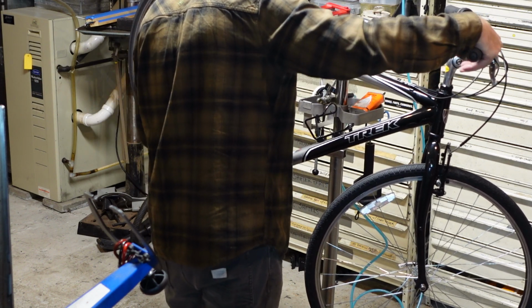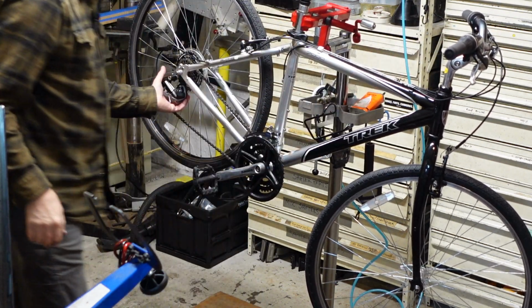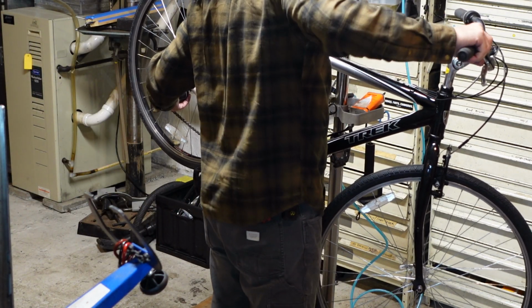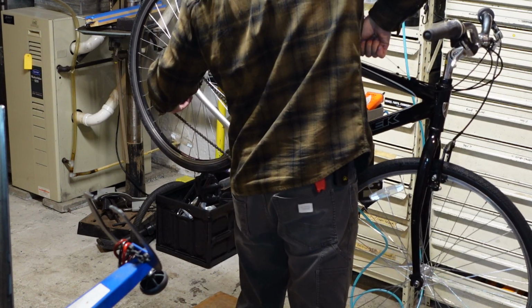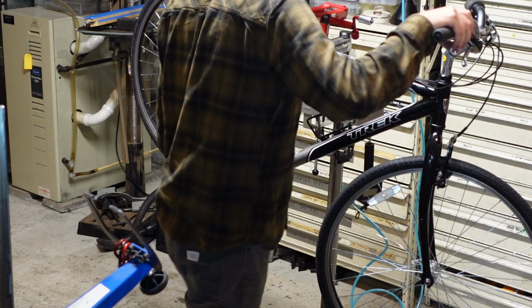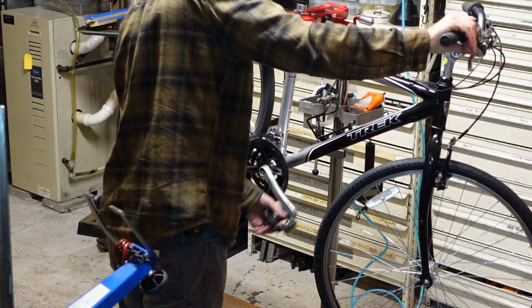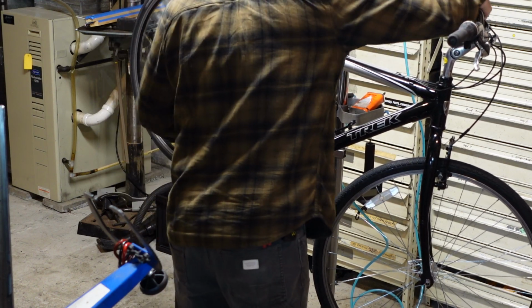Just running through the gears. If you grab your derailleur and hold it, and then grab the cable somewhere else and pull, you can sometimes stretch the cable, keep that bike from coming back to you. Still good.